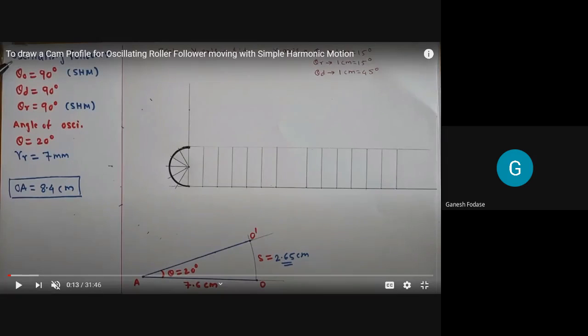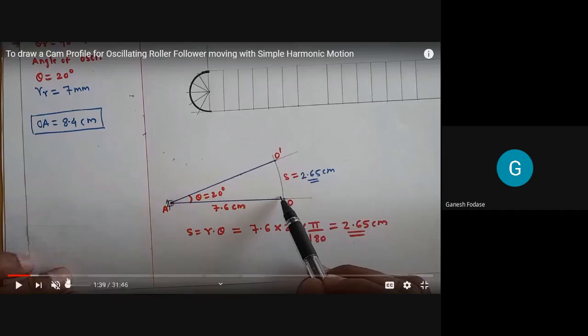Why am I repeating 6 parts? Because I divide the x-axis, rise and return, into 6 parts. Just see for SHM, how many parts the x-axis is divided. As here in both cases SHM is there, so divide into equal parts. That is important. If both motions are same, then only it is essential to divide both parts, that is rise and return, into equal parts. If the motion is different, then there is no need to divide into equal parts. You may divide into any number of parts. So here I divide both into 6 parts. The semicircle, the generating circle, also into 6 parts. Now the next part is naming. As this part was discussed with you in the previous sessions, we will not give more time for this.